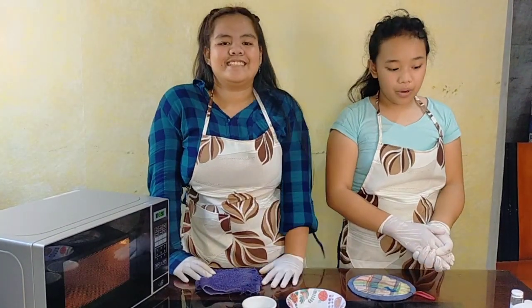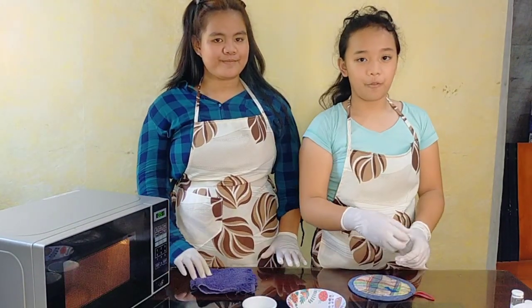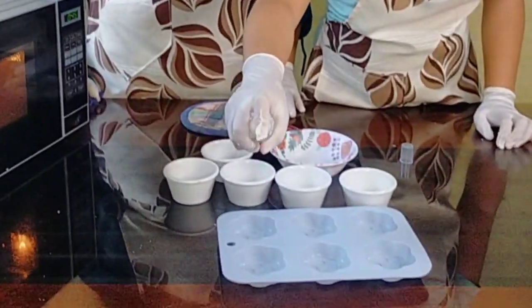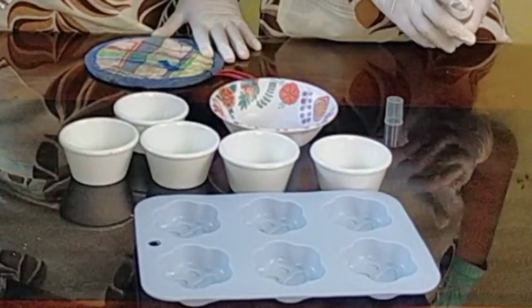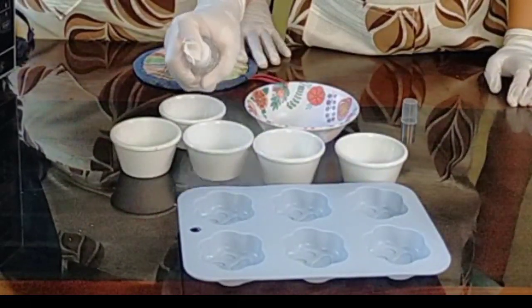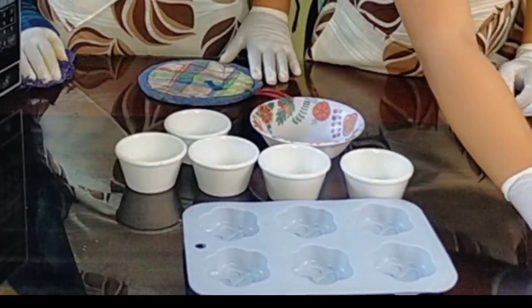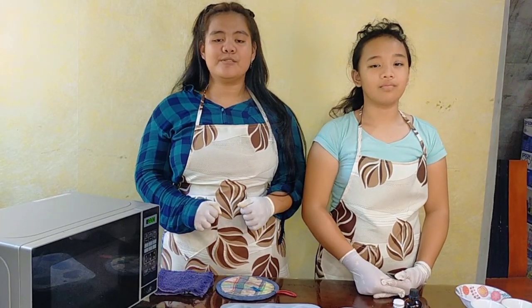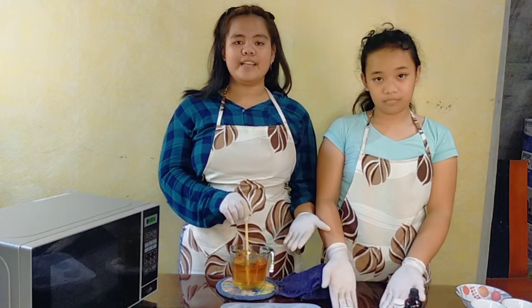While waiting, let us now spray some alcohol into our silicone mold to make sure that it is clean and free from bacteria. So I think everything is now fully melted, so let's take it out and stir for a few minutes to cool down. Let this cool down first before we add our essential oils and milk extract.